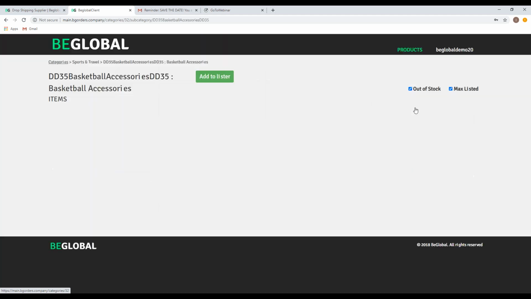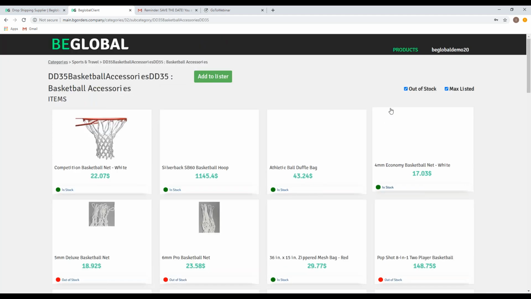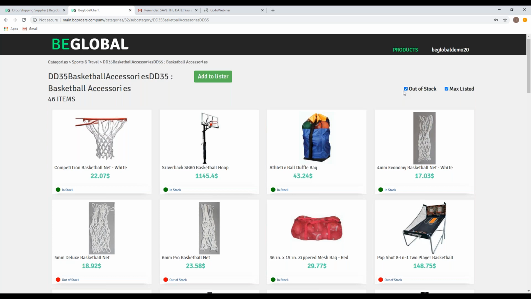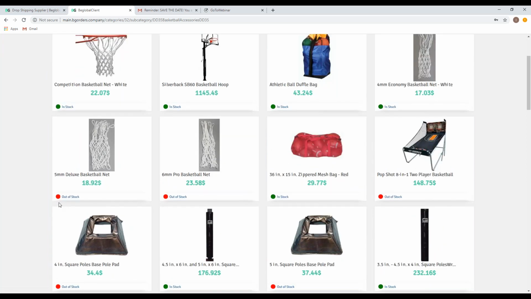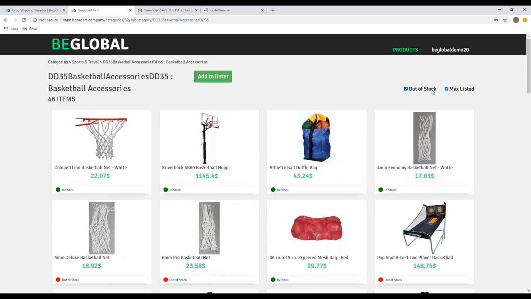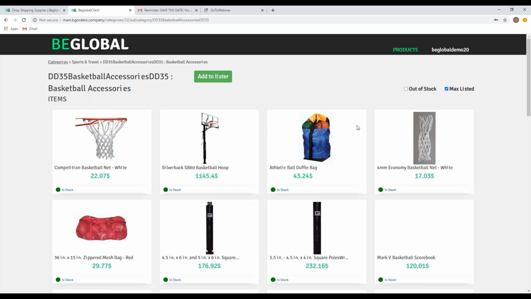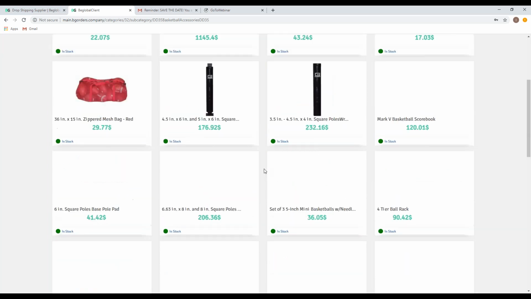Basketball accessories. I'm a basketball fan. So here on the right side, you have an option, out of stock and max listed. If you can see the item over here that is out of stock, it's because I chose the out of stock option. I can take it off and then it will only show me items that are in stock.